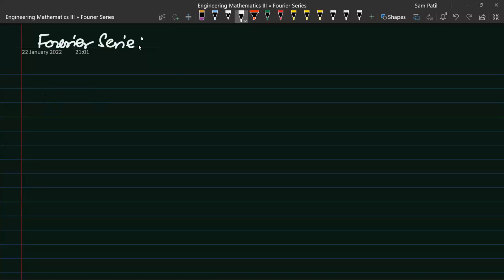Okay, fine. So Fourier series, this is unit number 3. Now, what is meant by Fourier series? In this unit, we are going to discuss the definition of Fourier series. What is this concept actually? Then half range Fourier series, which means Fourier sine series and Fourier cosine series. Examples based on the intervals 0 to 2 pi, 0 to L, minus L to L. And then after that, the complex form of a Fourier series, with examples based on that. And then the orthogonal and orthonormal concept is also there. So we will discuss all these concepts.